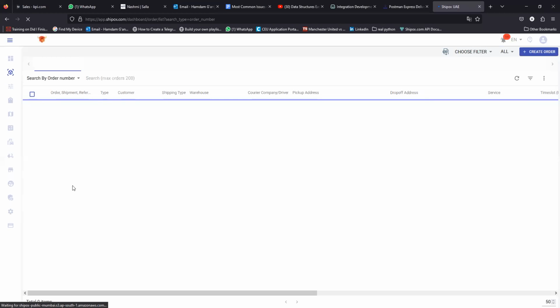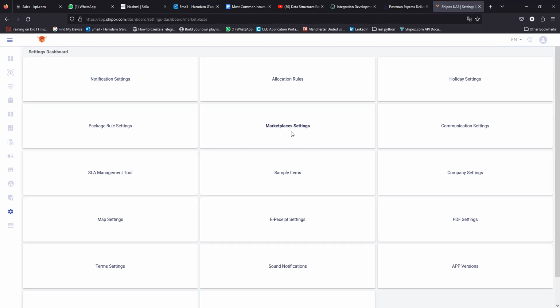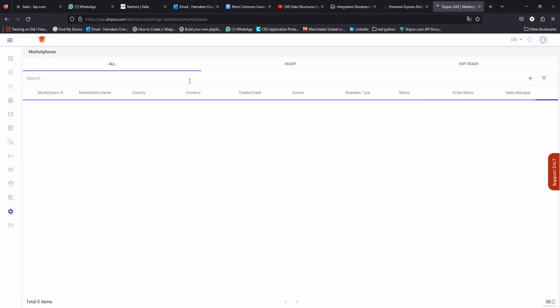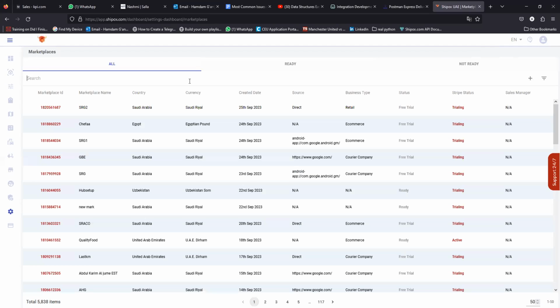It's taking a bit of time. All right, now where? Okay, I can just go to marketplace settings. This is where you can see all the accounts registered to Shipox.